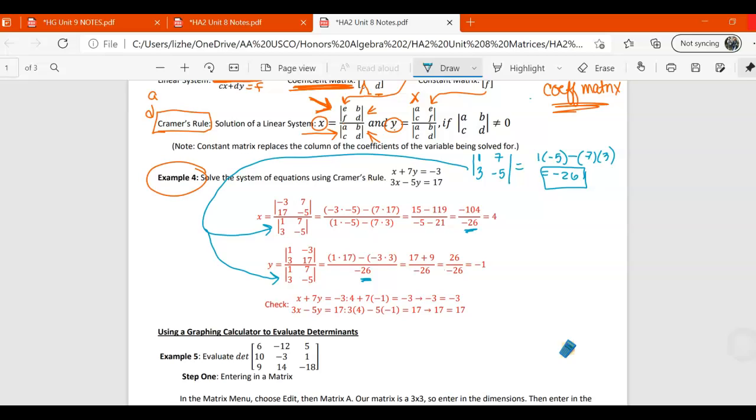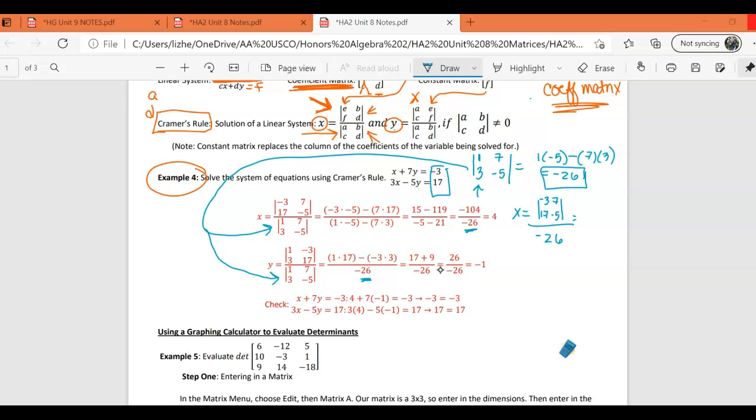Now what we're going to do is say x equals, and I'm going to divide each of these by that determinant. But for the top here, since I'm solving for x, I take out this and I put in this. So for x, I'm going to go -3, 17. The y's stay in there when I'm solving for x, so I have 7, -5.